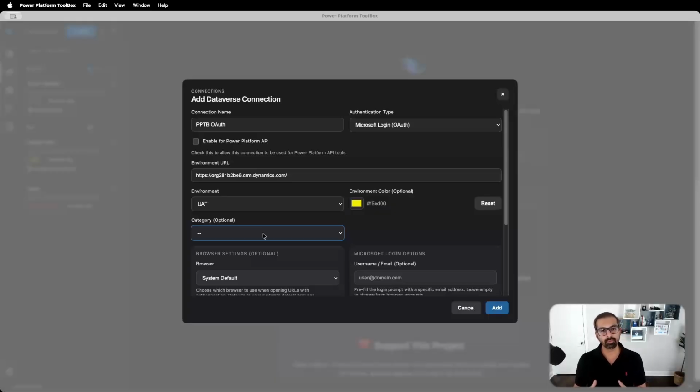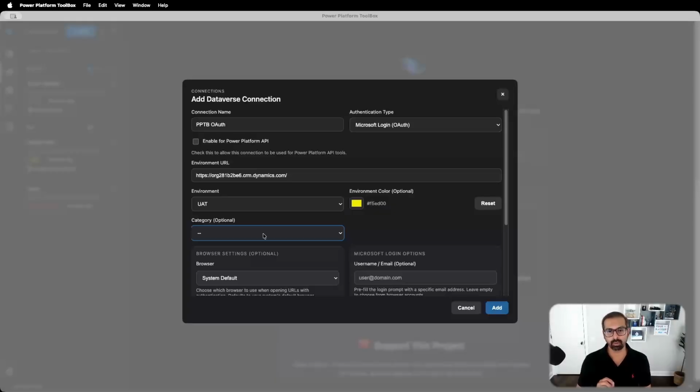But within that group, you can have dev, test, UAT, prod, and several other environments. That gives you a good option to group all the connections for a specific group, and that helps you with the search, and also when you're building up the connections, it helps you identify which client or which group it belongs to.